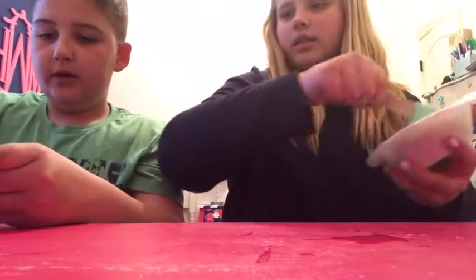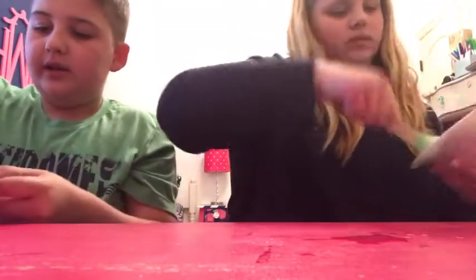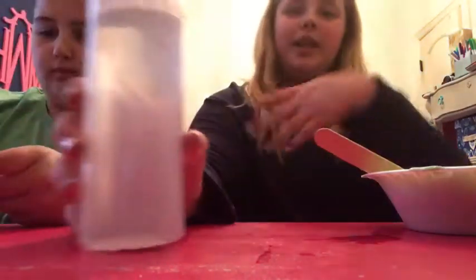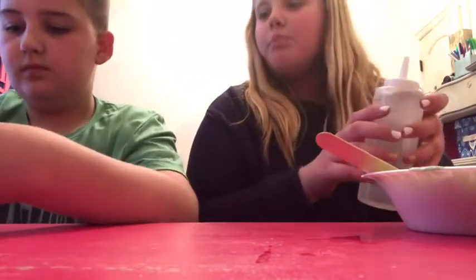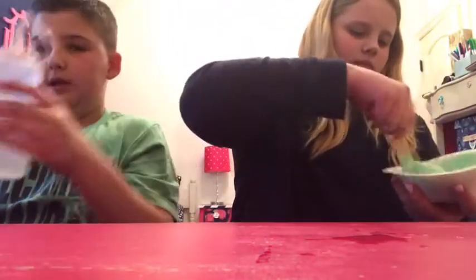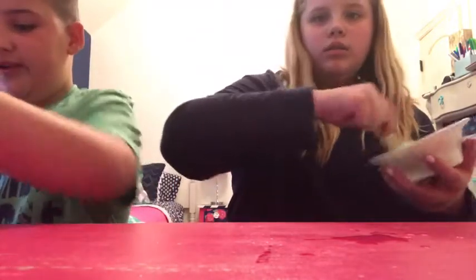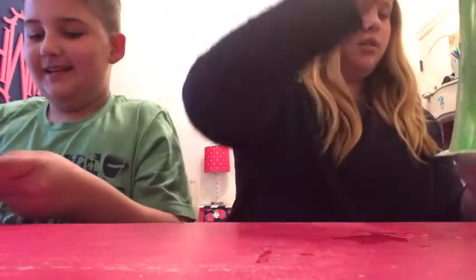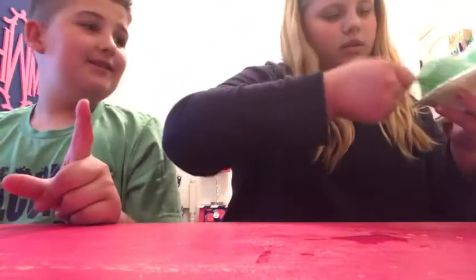Look, it's coming together. It is? Yeah. A little bit. You just have to add a lot of stuff. I know this is dumb, and you are probably thinking it's because I like doing it, but contact lens solution and borax actually make a really good slime. Yeah, all the activators together make a really good slime. I'm going to add some borax. We might have to add a time limit because this is taking way too long. I think we're just talking too much and mixing it. So we'll show you the end result when we're done.